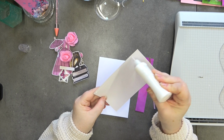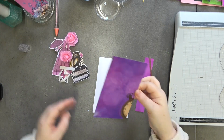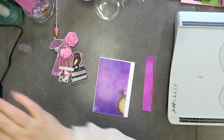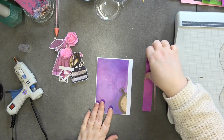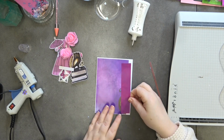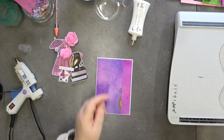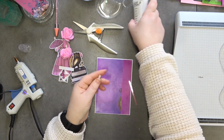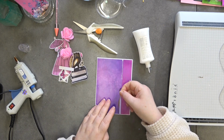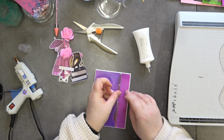Glue them down onto my card base. Now I do need to set off my glue gun because it's just going to make my life a little bit easier, just because I've got the last of the foam flowers. So I just put that on. Then let's glue this like so, and then this bit's gonna go on here like that, and then I am gonna just cut this in half, and I'm gonna put a bead of glue down each side of that, just to make life easier for myself, and then we're gonna stick these down like this.